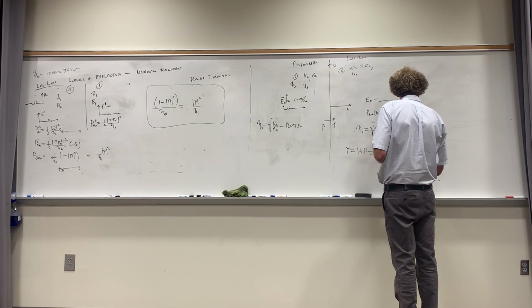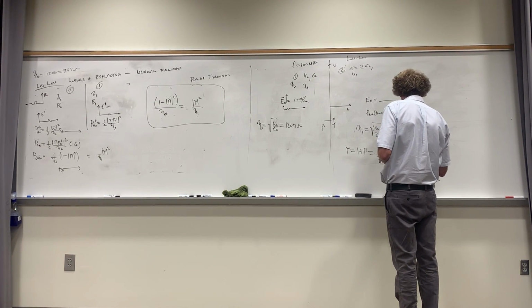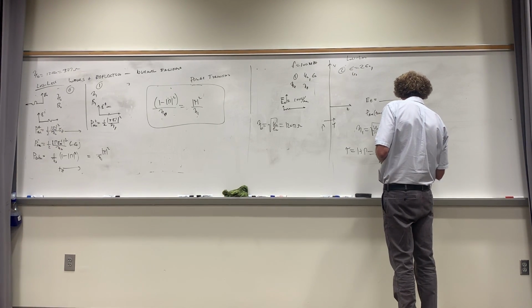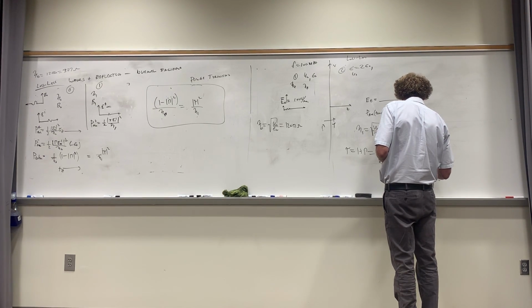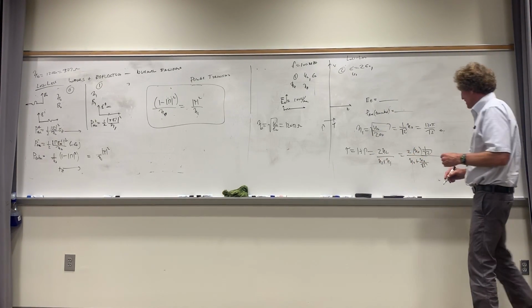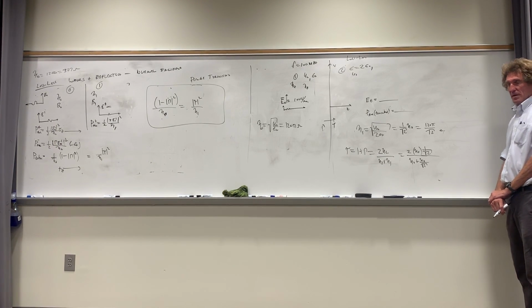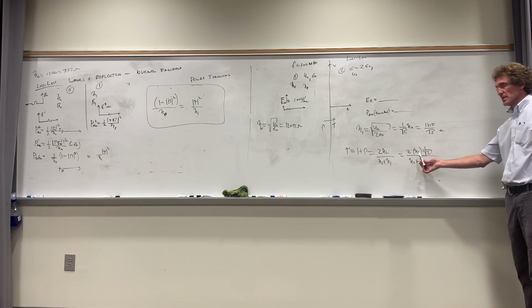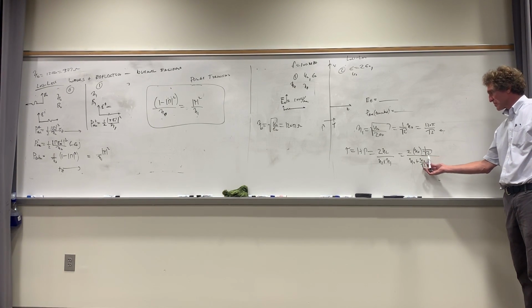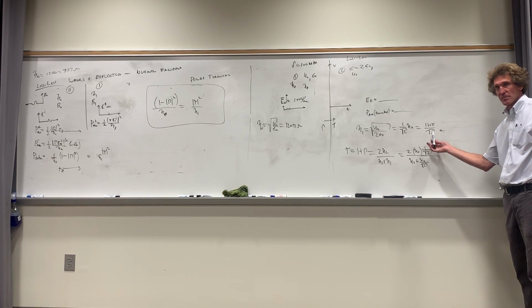That's going to be 2, right, times eta naught over the square root of 2, divided by eta naught plus eta naught over the square root of 2. Now I'm taking the liberty of just using eta naught there so you see it cancels. You see, everybody, it's twice the characteristic impedance you're going into. The characteristic impedance I'm going into is eta naught over the square root of 2, isn't it?